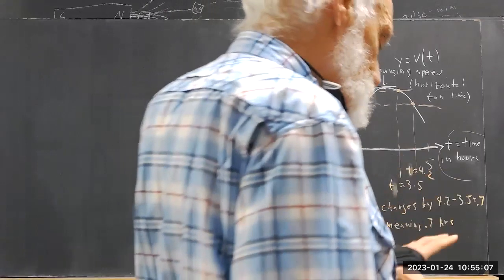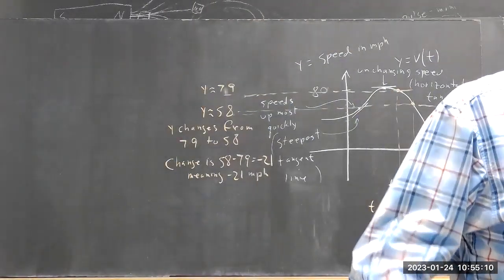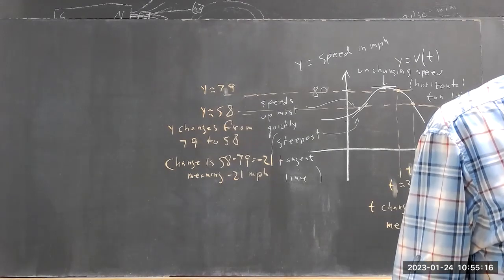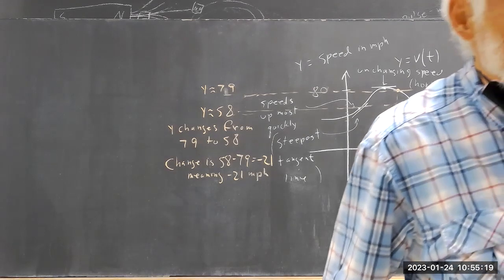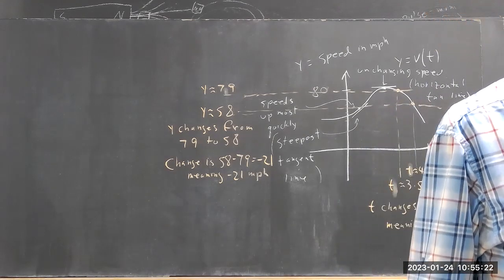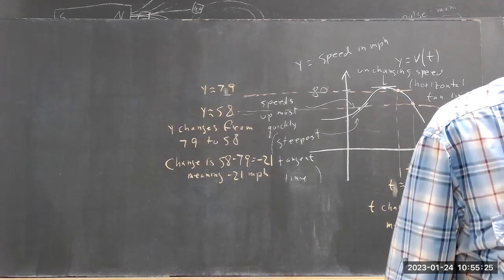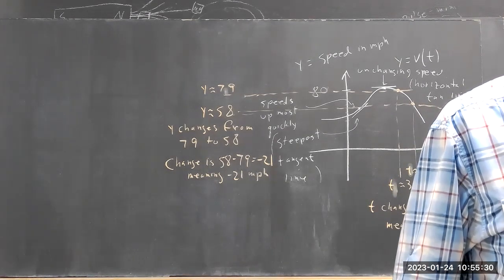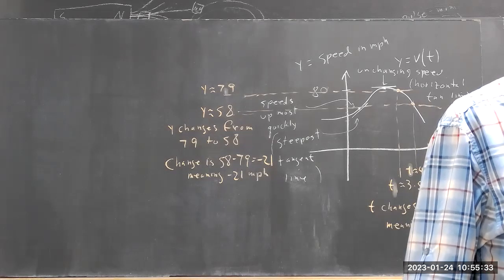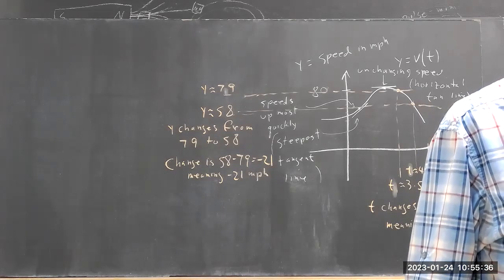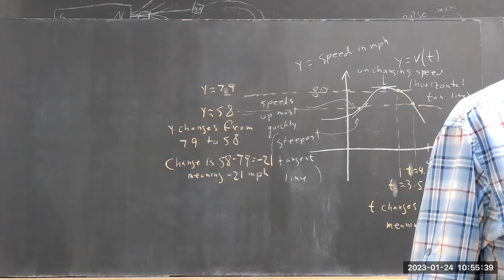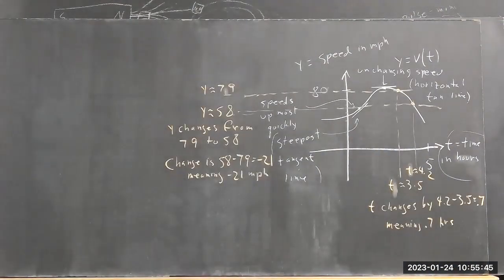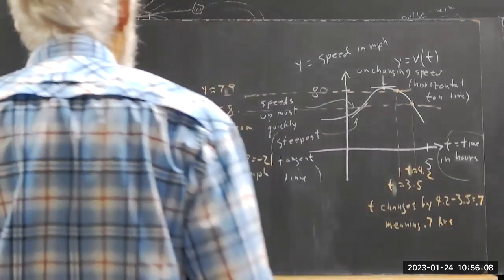Okay, now let's go away from this for just a second. If your speed changes by 10 miles an hour in 2 seconds, which you could easily do, you put on your brakes a little bit, right? Speed changes by 10 miles an hour in 2 seconds. At what rate did the speed change? Can you give me a number with your fingers? How quickly was your speed changing? Well, yeah, we'll talk in a minute, but I gotta let you out of here.